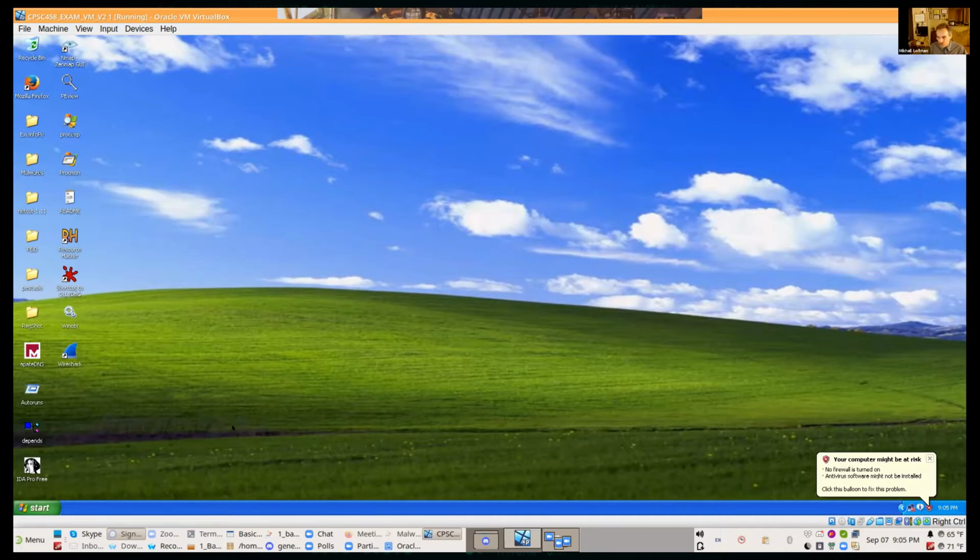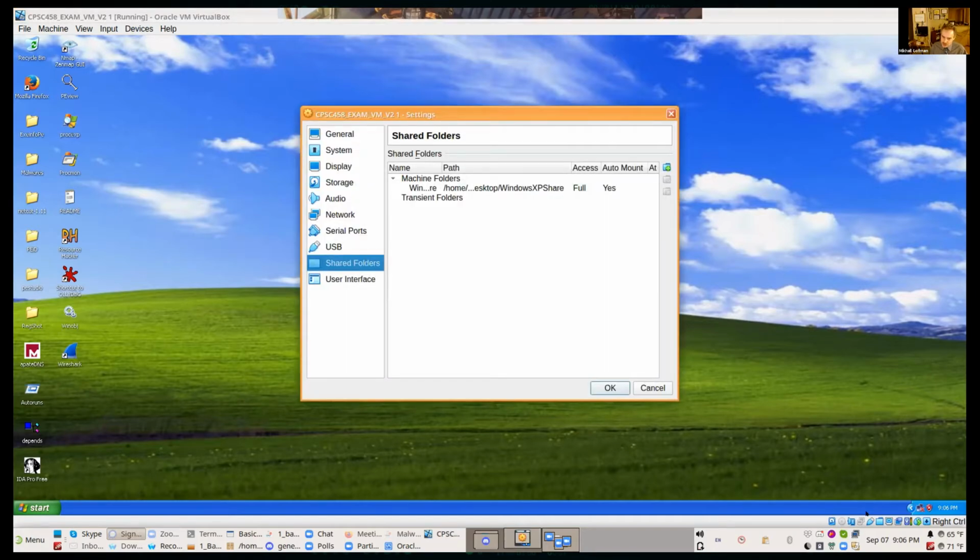Before we go on and start playing with malware, there is one more thing which I would like to do. Let's set up our VM so we can safely move malware between the host and the VM. To do that, we will need to do the following. Do you see the little blue folder right here in your VM? What you want to do is right-click on it and go to Shared Folder Settings. Once again, click on the blue folder right here and go to Shared Folder Settings. We're going to set up what's called a shared folder. A shared folder is a directory on your host system that will be shared with your VM.